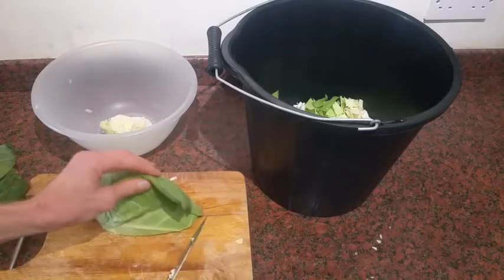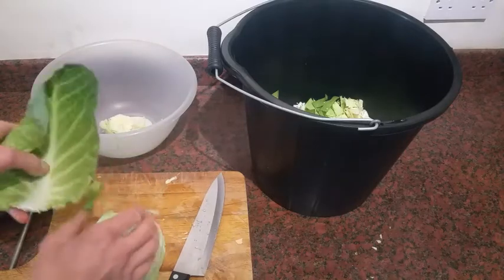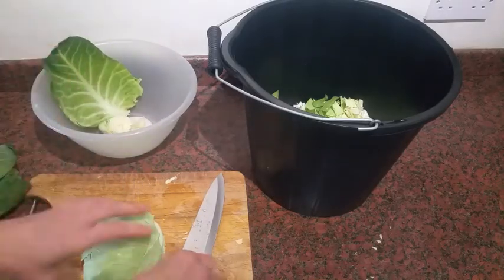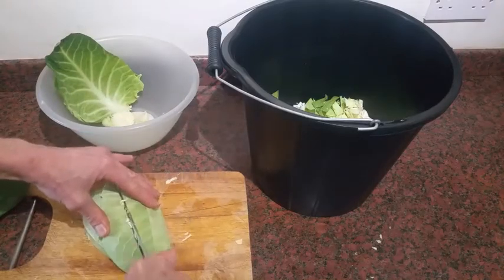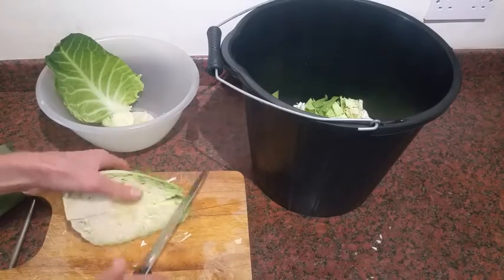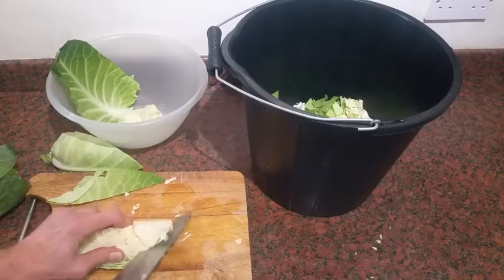What you want to do is actually keep one leaf aside. This is just to help hold the kimchi down when you put it into your fermenting crock. Just put it in there for now. You see, I'm not a chef.